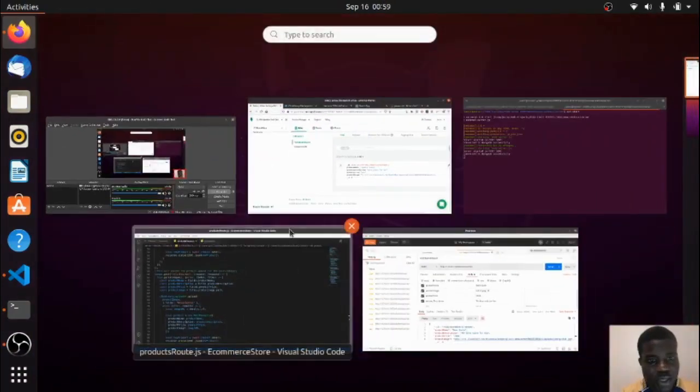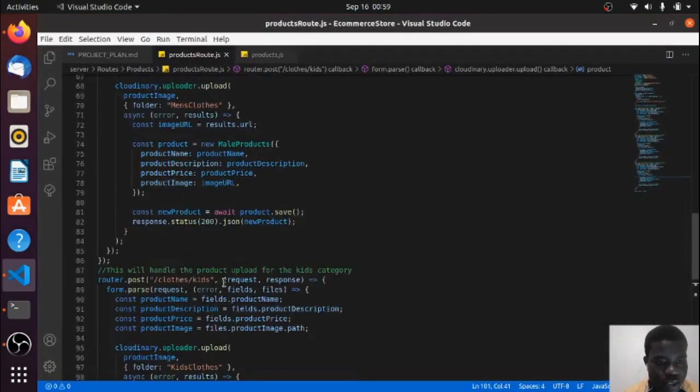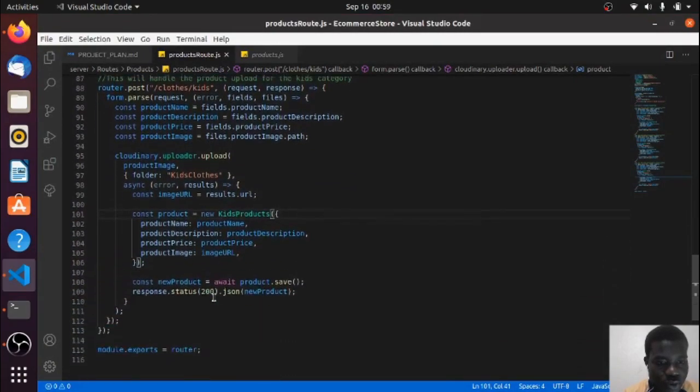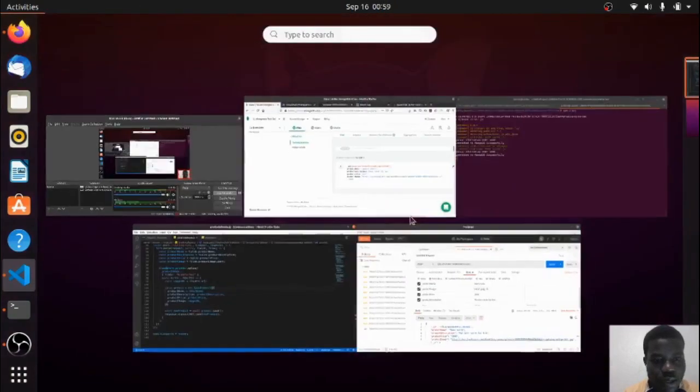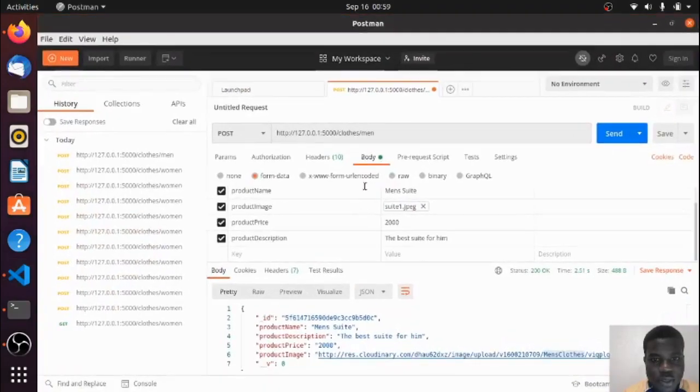Let's test out the kids endpoint. So the URL is kids, and it's very fine. Kids clothes, kids product. Okay. So with Postman, we have to say clothes and kids.